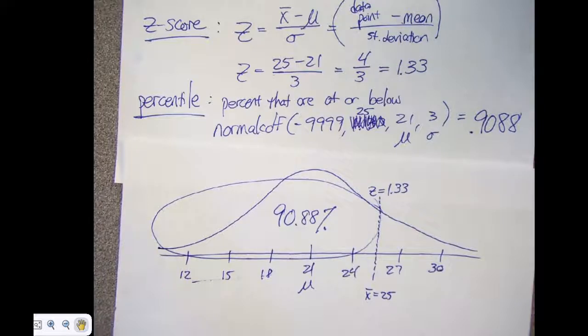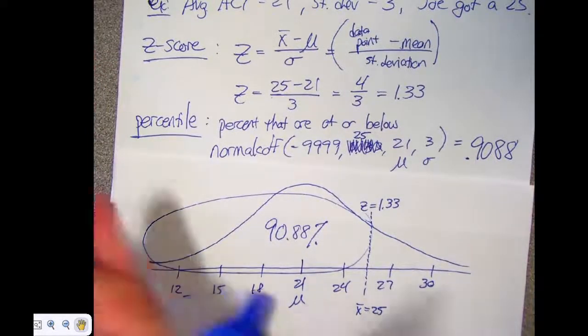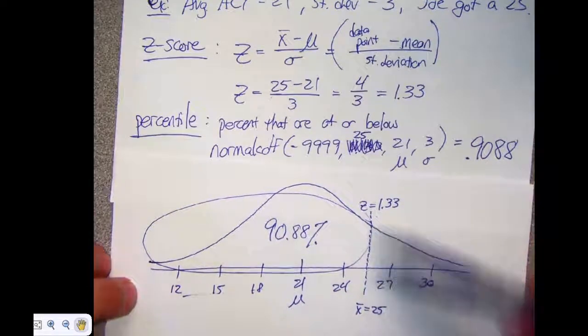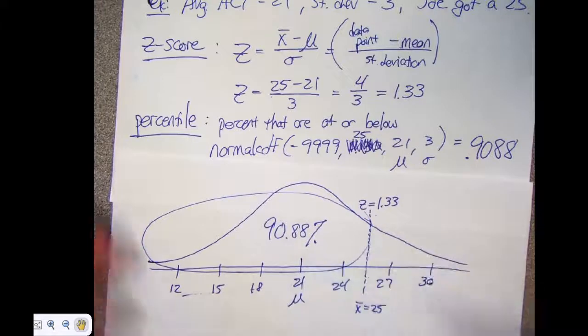So that's what I want for all the problems I'm making. We'll do another one together just to get you an idea. But find the z-score. I'm trying to get you to learn how to find the z-score, put it on a graph so you kind of know what it means, learn how to find the percentile, put it on the graph so you know what it means, and just kind of tie those things together. All right, questions on any of what I just did?